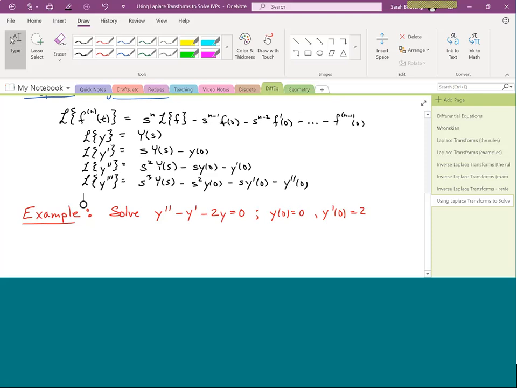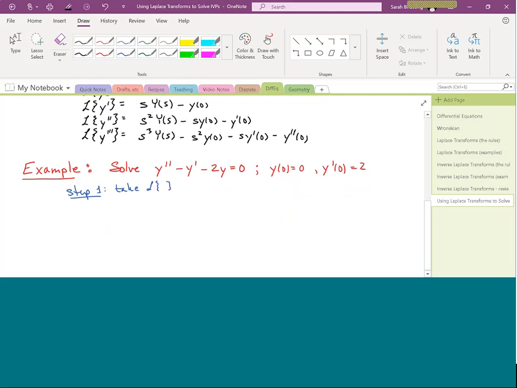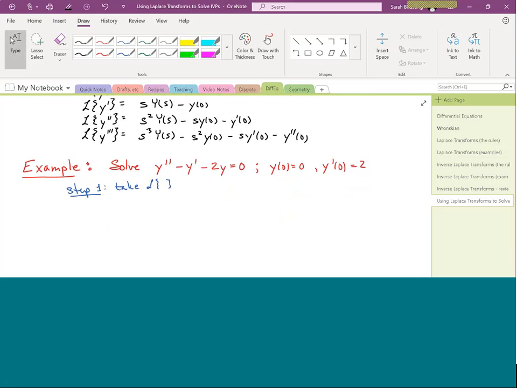Okay? We're not going to have time to solve it both ways today in class or on Thursday, but I did that on purpose so you'd be able to verify it on your own outside of class if you were interested. All right. So let us label what we're doing. We want to solve this equation. Step 1 is we are going to take the Laplace transform of both sides of this differential equation. Now I'm going to do this in more steps than is probably necessary, but at least for the first couple of examples, I want to make sure that you're very comfortable with what we're doing.